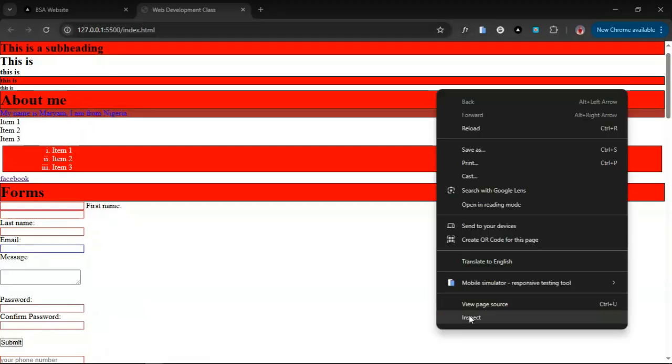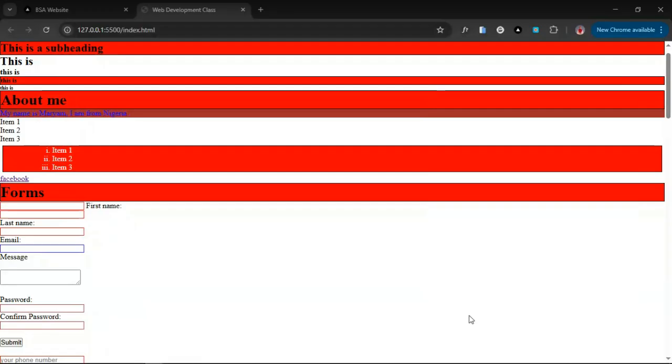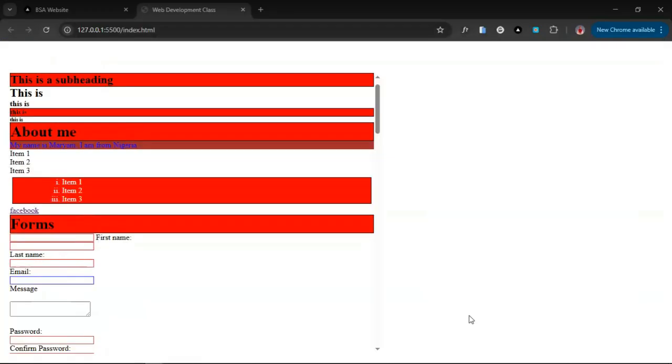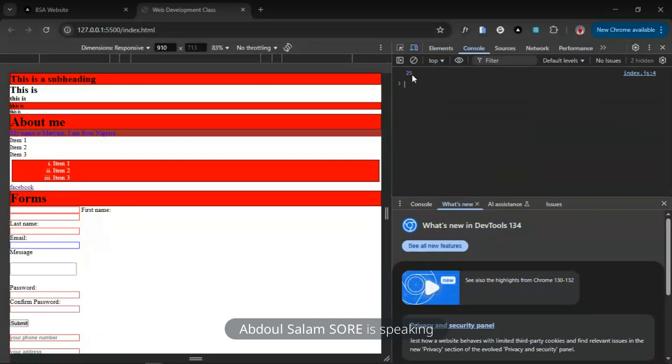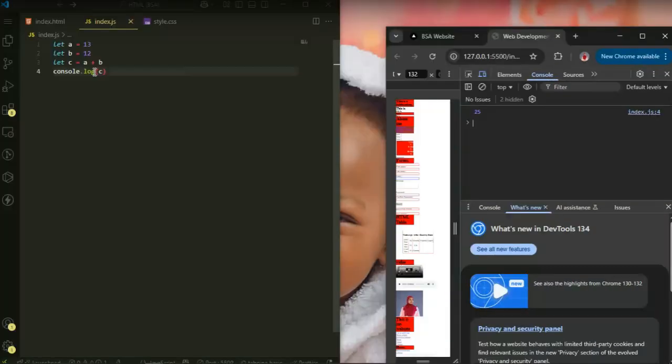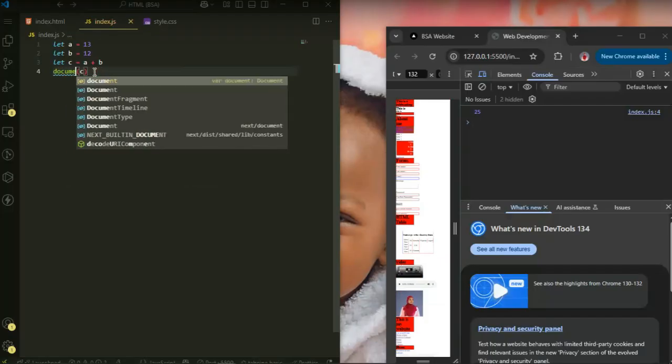Now we have our console here. You can see what our console is giving us: 25. I don't know why my document.write is not coming to the console, so let me check if my document.write is going to work here.